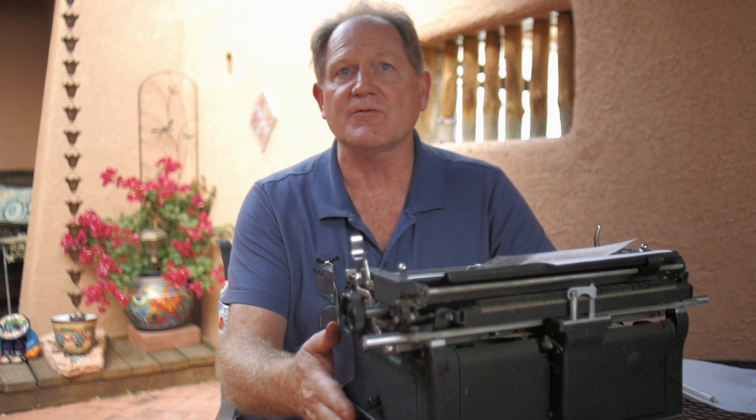Kevin, do you both need and want these new typewriters, or just want them? I have to say it's just want — I don't need another typewriter. I've got some of the best machines made and more than enough choices to write with any of them. But it's more of a want — getting that aesthetic feel, does it feel like the right typewriter? This Underwood SS from 1946 is a first-year SS model for Underwood, and you've always got to have the first-year edition — like a first-edition book, a first-edition typewriter.